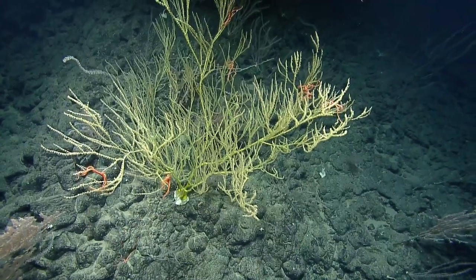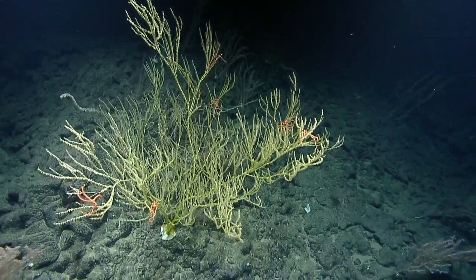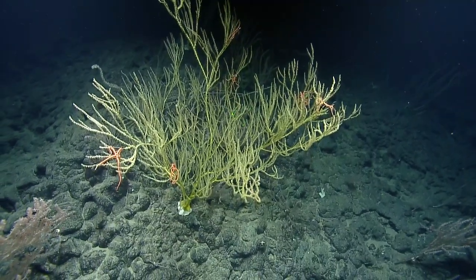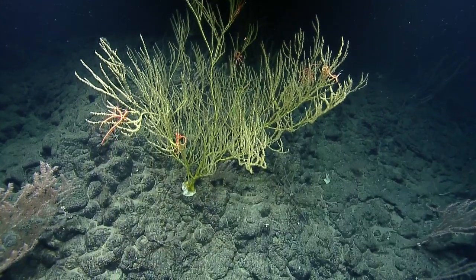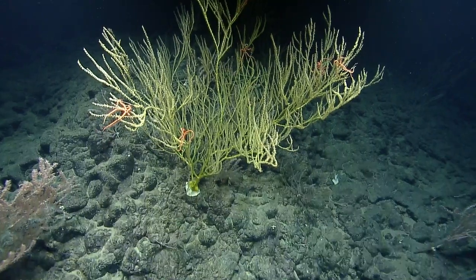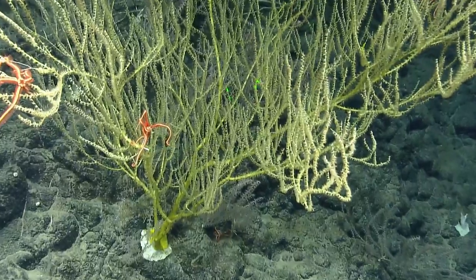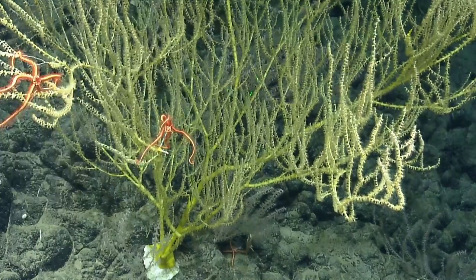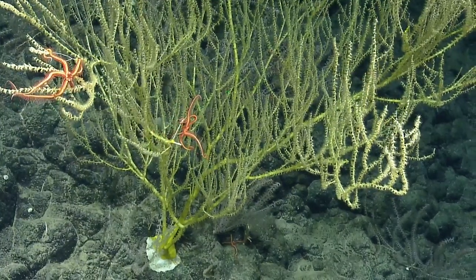Tilt up the HD camera. I think it's just because the branches are thinner and it's catching the light. But the whole thing is that highlighter yellow. Let's take a close look at the branching pattern and get some nice views of the polyps here. Everybody loves zooms. It's a lot of color right there.